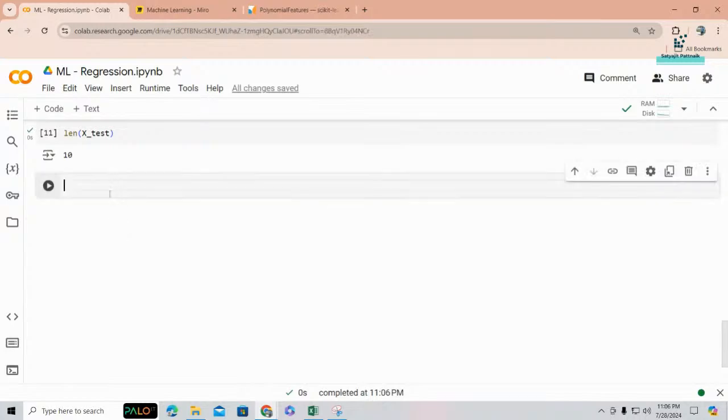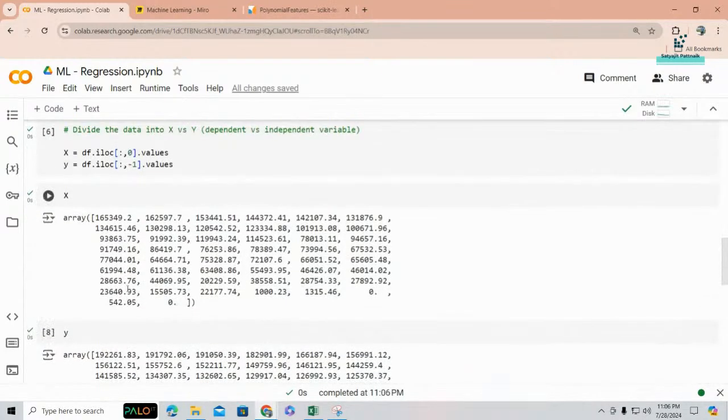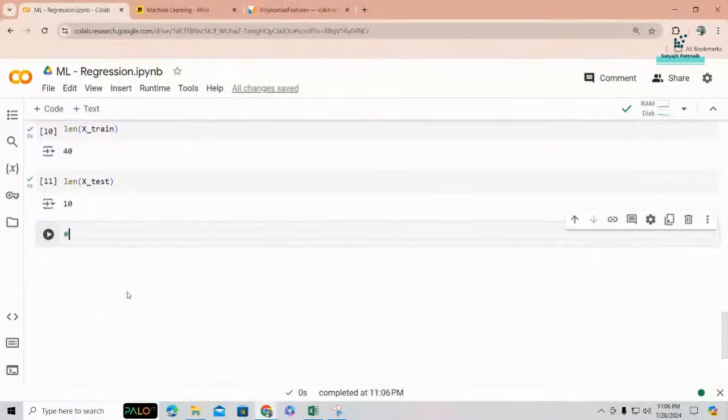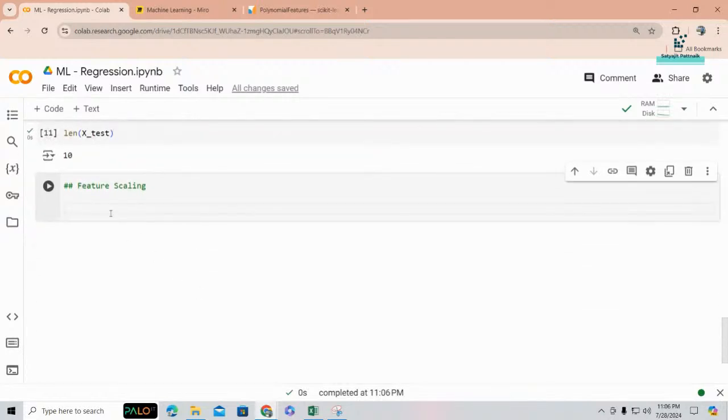Now we will be calling the feature scaling. However, feature scaling is not needed in just one feature, but it's okay to do feature scaling. So it's not a big deal. So let's say we will just implement it. It's a good practice to do feature scaling. But remember, this is a simple linear regression problem with just one feature, right?